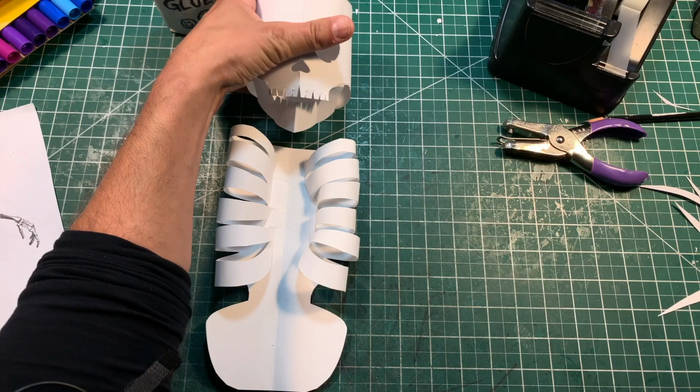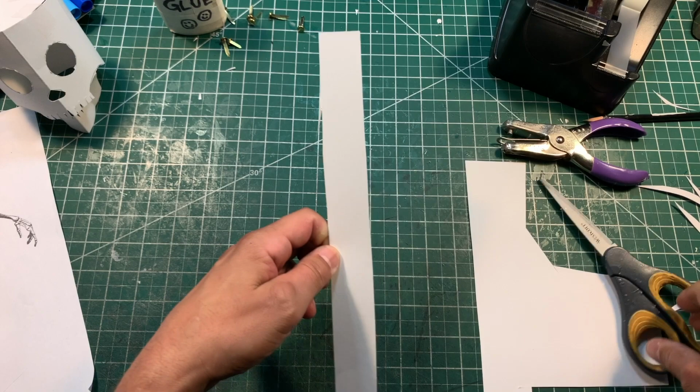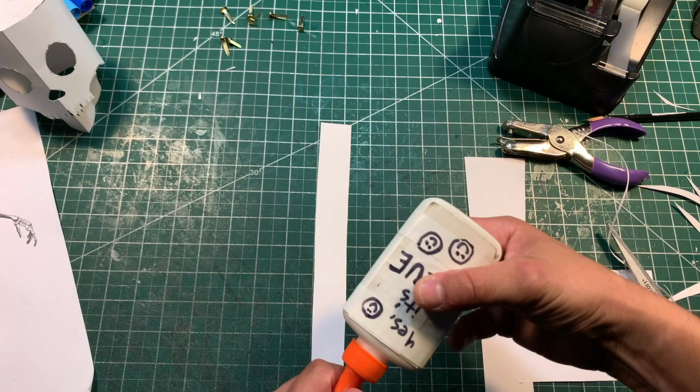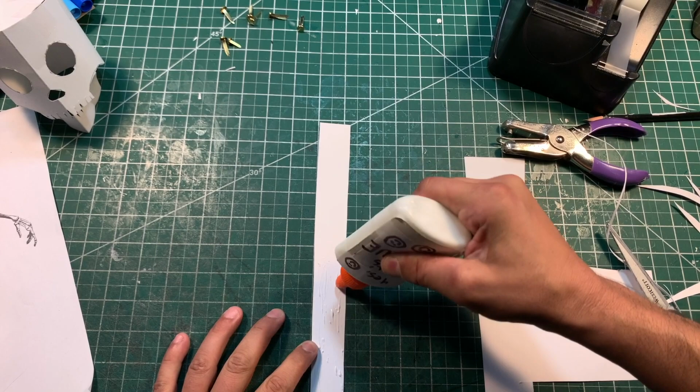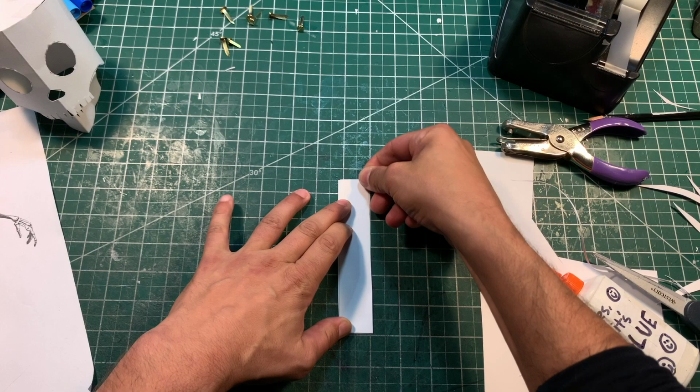Oh, that's cool. All right, now we need to make a backbone, and I'm just gonna cut a strip from the scrap paper I have. Okay, just like a long strip, something like that. And if you want to strengthen it, I think I'm going to use some glue, and spread it on here just a little bit, just a little bit of craft glue. I only put glue on half of it, not that much, and then I'm just going to fold it back on itself. So that'll make this part really, really strong.